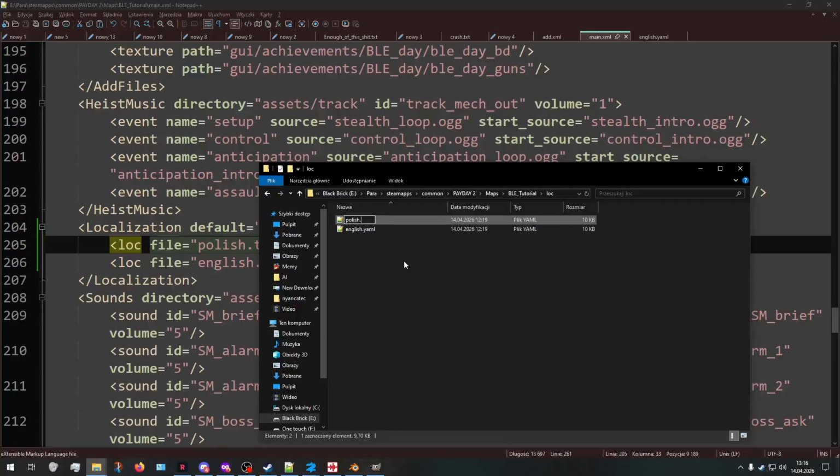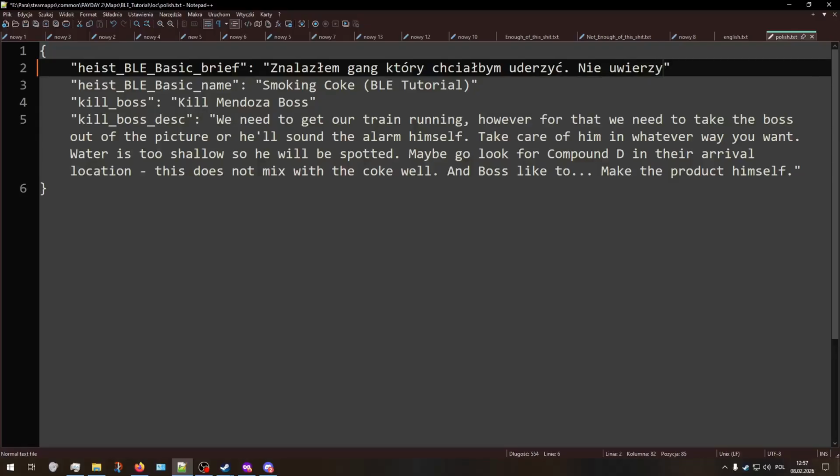Cool, save changes and come back to our localization folder. Copy our preferably finished english.txt/.yaml and simply name it to our new language and translate all the stuff. You might need to restart the game after that though.